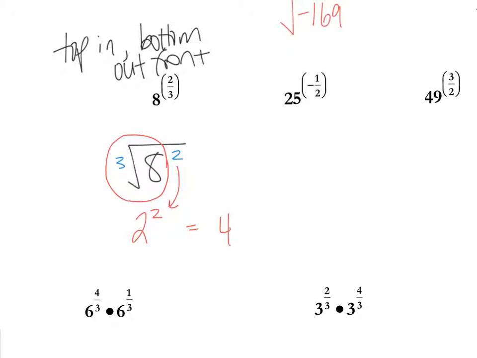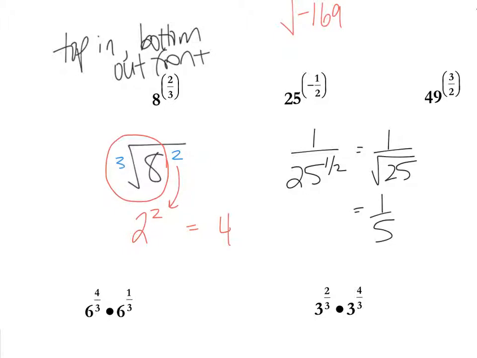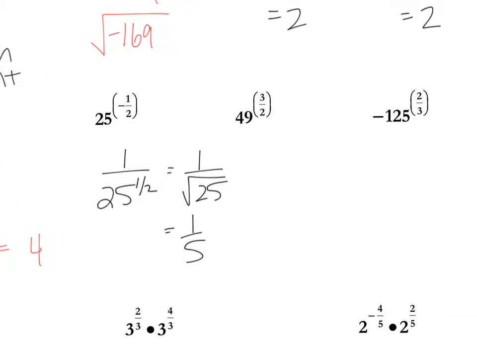Okay, this next one is a negative exponent, so remember what that means. That means 1 over 25 to the 1/2. And you know what a 1/2 exponent is. It's a square root. So that means we have 1 over 5. So look at the difference. This negative exponent made a huge difference that made us have to put that square root of 25 in the denominator. Okay, if any of you were thinking non-real, that would be if the negative sign was in front of the 25, because that would mean we would have a negative in here. So just be careful of that, maybe if that's something you were thinking about.